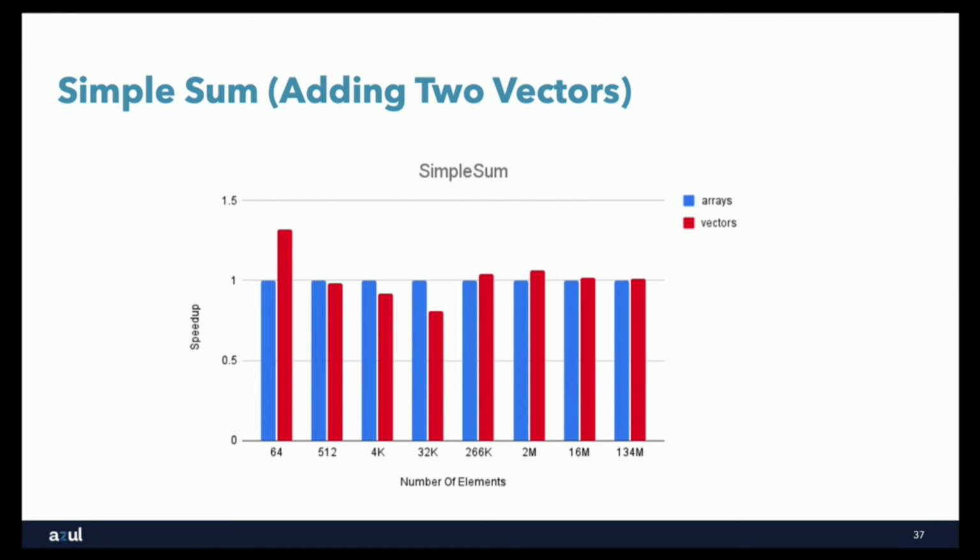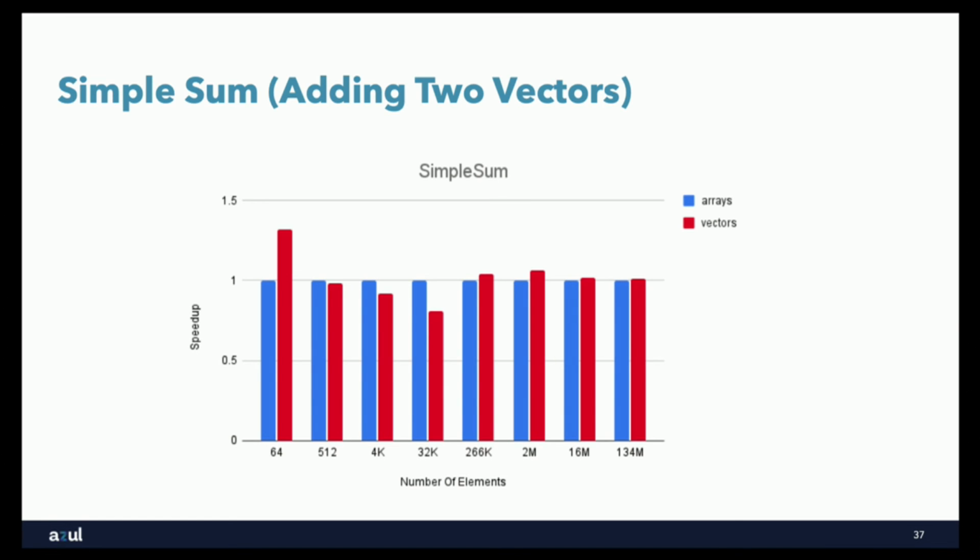But a couple of things stuck out here. One was for a small set of data, 64 elements in the array, the Vector API outperformed quite significantly. It turned out that in that case, the JIT compiler was making some decisions to optimize for older architectures, because with a small set of data it decided to do this. So it was really using a smaller vector operation rather than the explicit one that you can use in your code, so it came out with better performance for the Vector API.